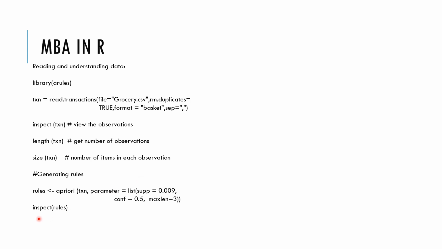So inspect is a function just to see these rules, and you can go through them. It will show you those values in different rows. So you'll have the antecedent, consequent, then you have support values, then you have confidence values, and those details will be there. Now we want to sort the data by either support or confidence. Here we have sorted in descending order, so it will arrange all the rules in descending order based on confidence. Then again, you can inspect this new rule set and you will get to see that.